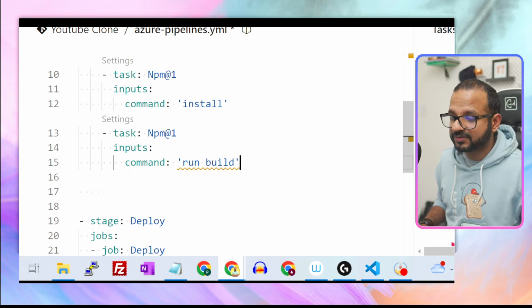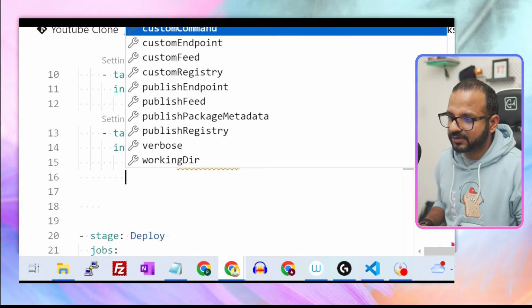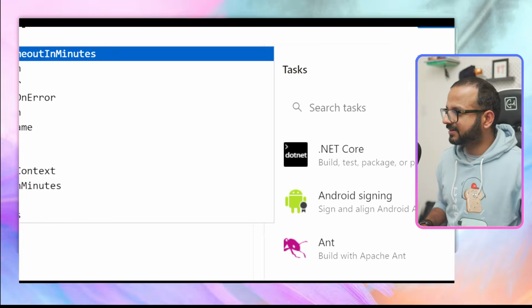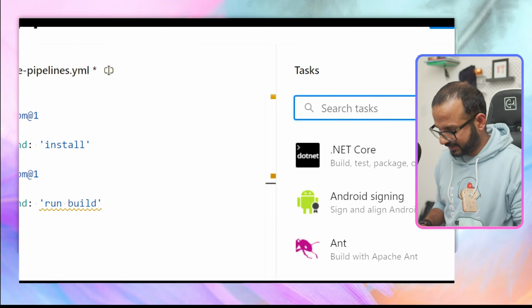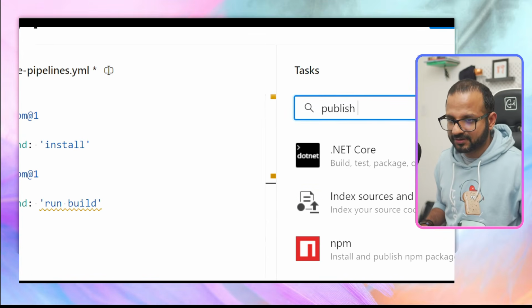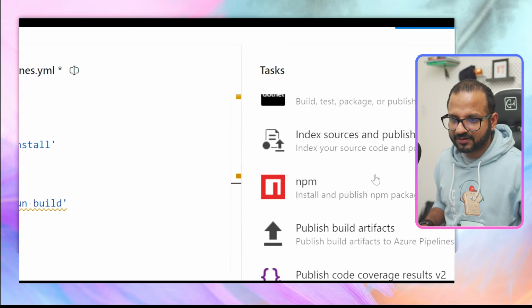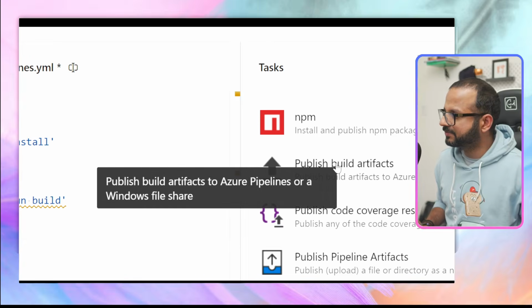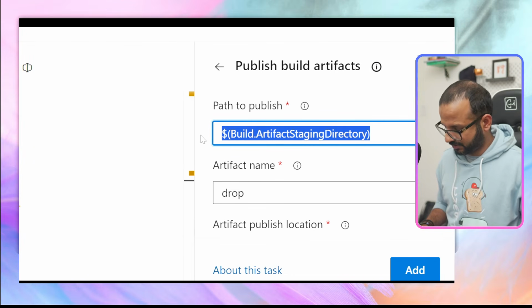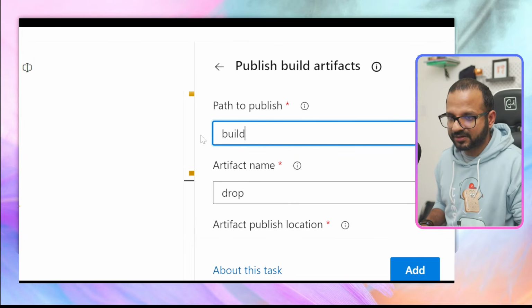Now the next one should be, hit enter. Okay. And now again select the task. Again select the task as publish artifact. Publish build artifact over here. Okay. Now the directory path to publish was build.